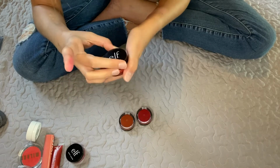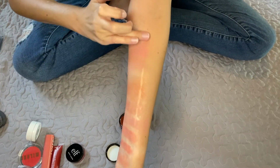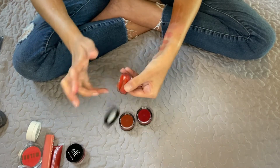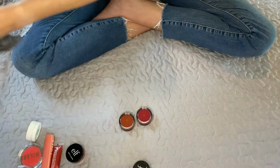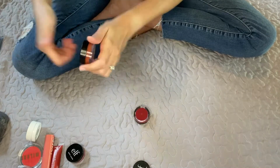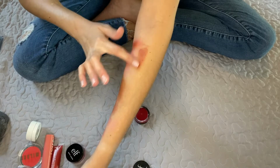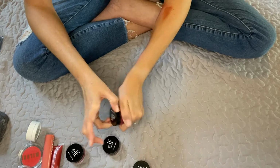This might be the next one I got. This is more of an orangey tone. I'm running out of swatch space. This is also, as you can see, more of kind of a unique color to my collection. I am convinced that I must just be missing where the shade names are on these. But I really just don't see them. Okay, this one is more brown tone. Just kind of go down the side. And then this one here is like a cranberry tone.